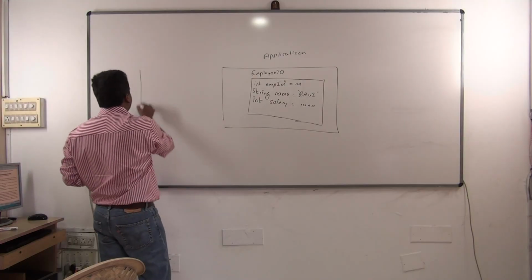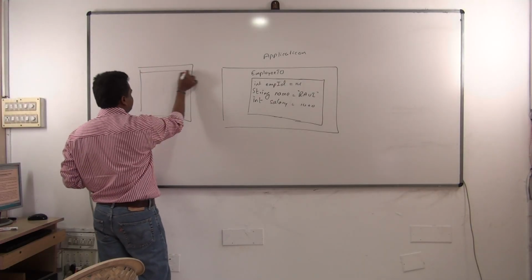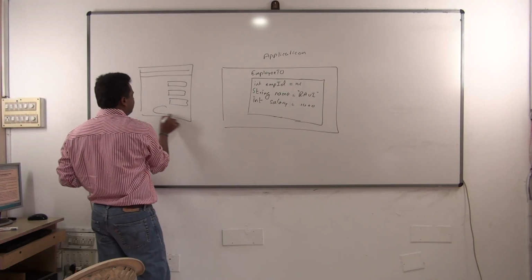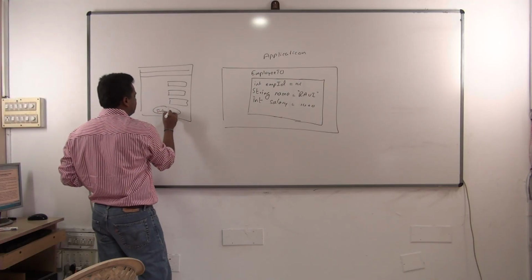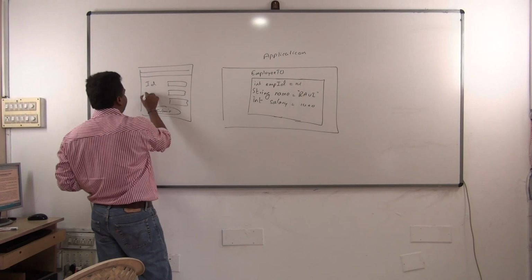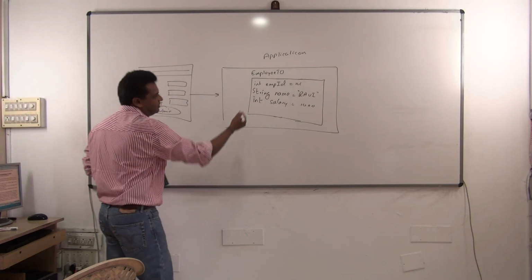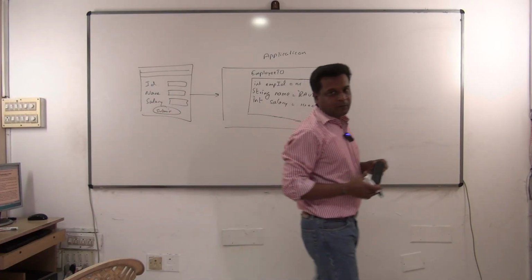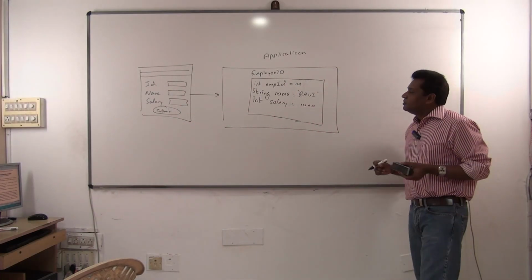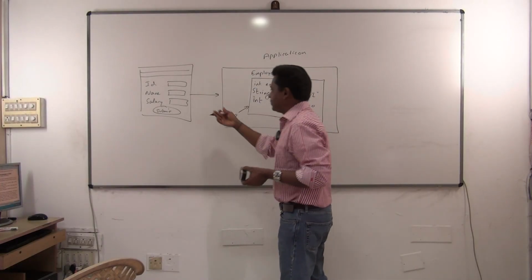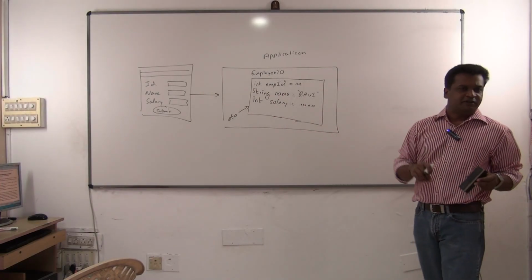And these values would have come from the UI. If you see it from a broad angle, these values might have come from the user interface. The user might have given these values: enter your ID, then name, salary. When the user enters these values, they will be entering into your application. Clear? They are in the primary memory now. And it is present in what? Employee TO. You will collect all the values and store them into a TO now.